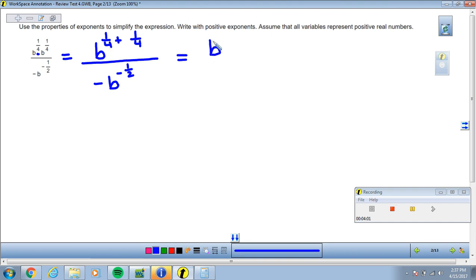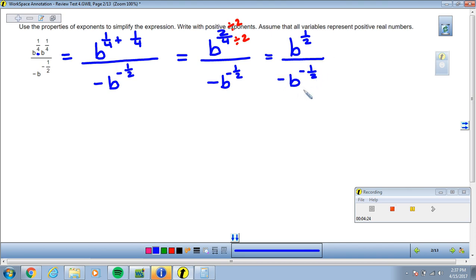So here, 1/4 plus 1/4 is going to be 2 over 4. Which 2 over 4 can be simplified, if you divide both numbers by 2, that's going to give you 1/2. And then you have this division. So imagine that in front of every letter that apparently has no coefficient, there's a 1 at the front. In this case, this is a -1, right? So divide 1 by a -1, that's going to give you a -1.